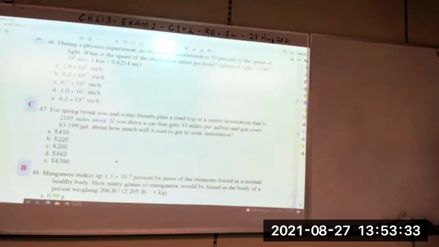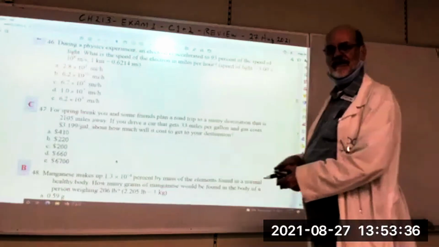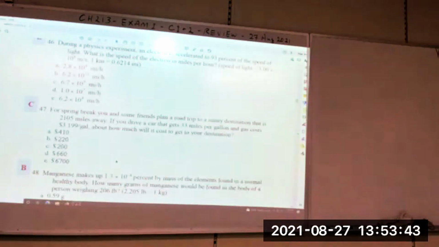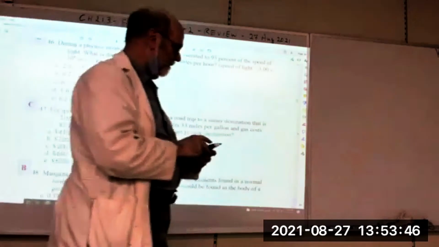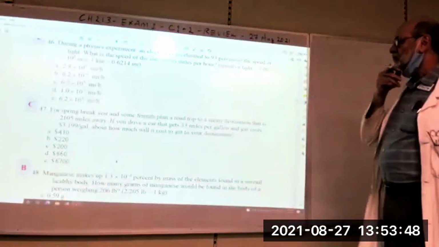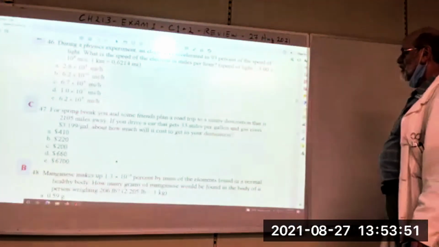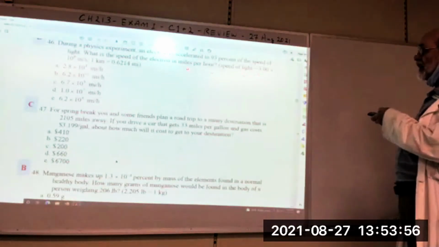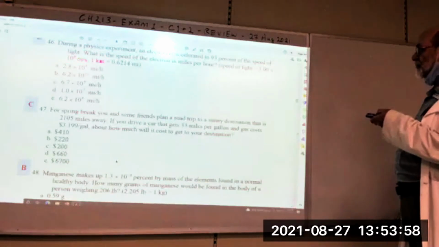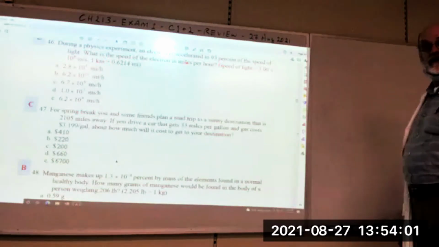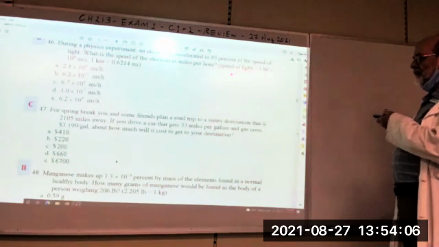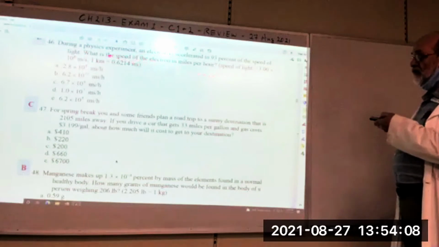You ever wonder about those things that travel really fast? They call those relativistic speeds, when they get close to the speed of light. So what's 93% of the speed of light? Well, if the speed of light is 3 times 10 to the 8th meters per second, then 93% of it, or 0.93, would be your starting place. And then use your conversion factors.